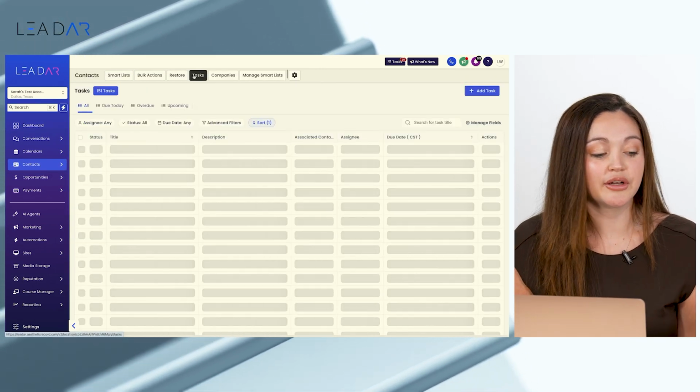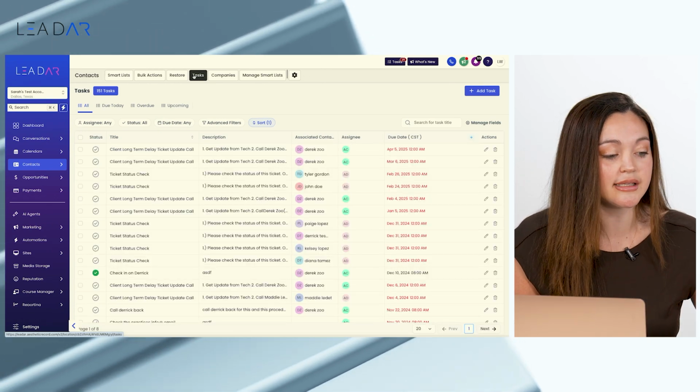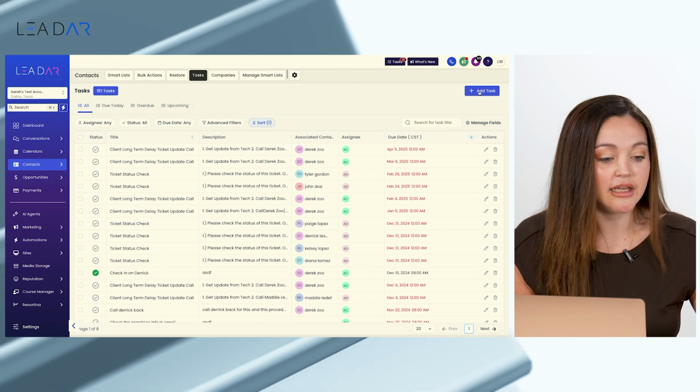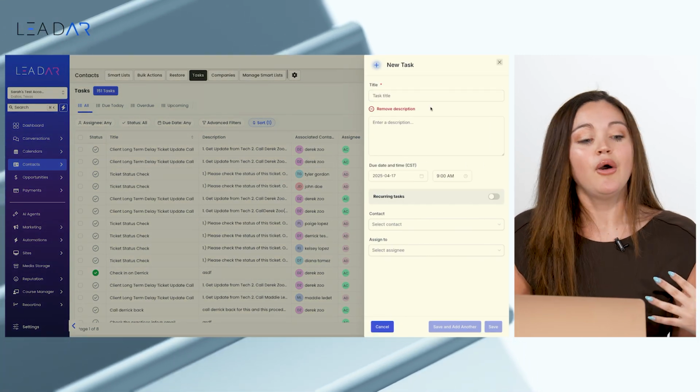and I want to show you recurring tasks and some examples of why we would use recurring tasks. So you're going to do the same exact thing. You're going to hit add tasks, do a title and a description.